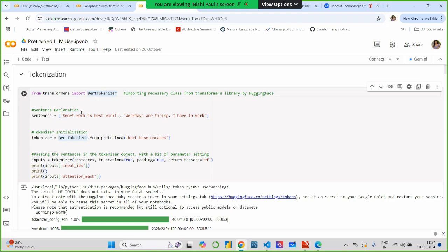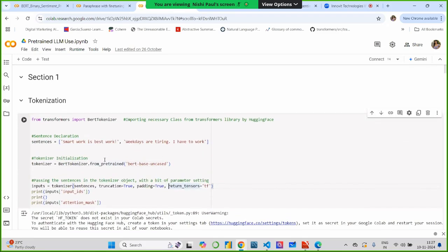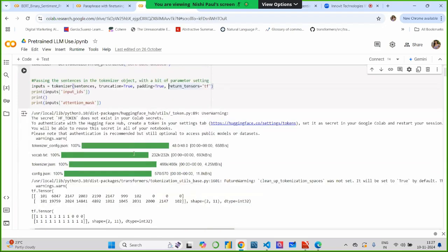That is, we declare the sentences, two sentences that I have declared, and then we initialize the tokenizer using from_pretrained. But here, instead of AutoTokenizer, we use BertTokenizer.from_pretrained, and this is our tokenizer. Passing the sentences with truncation equal to true and specifying all these parameters, we then see the input IDs and the attention mask separately.